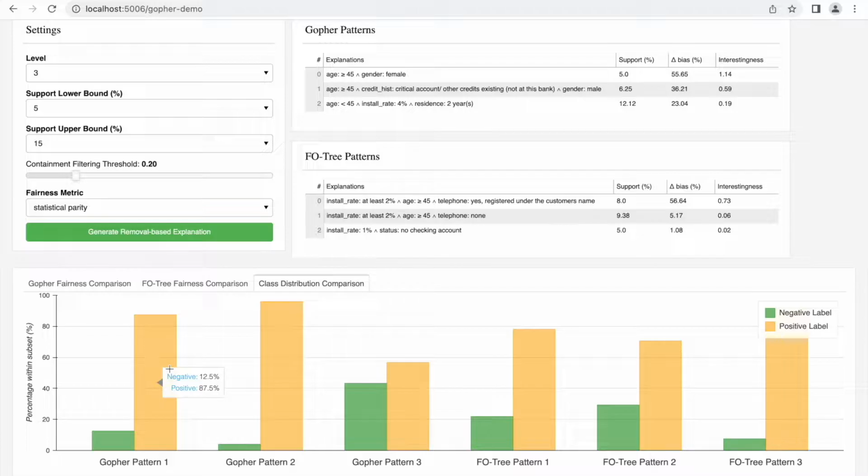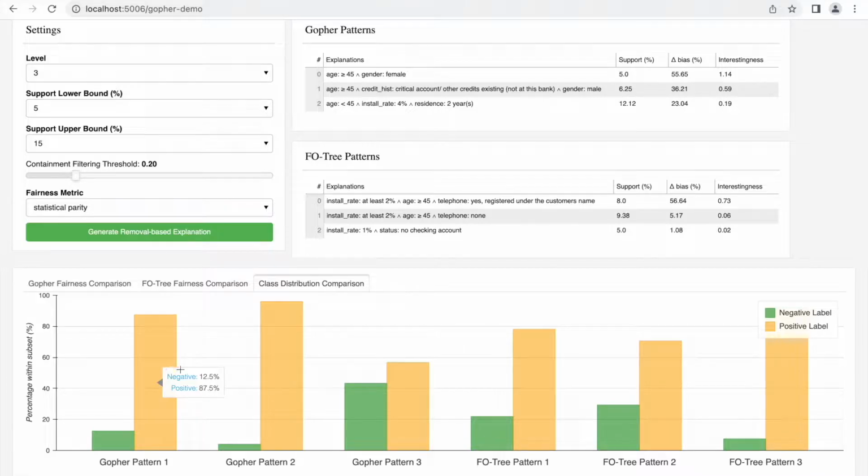In the group of data points that have age greater than or equal to 45 and gender equals female, there are a lot of positive labels, and this would somehow increase the correlation between the positive label and the old group of people.